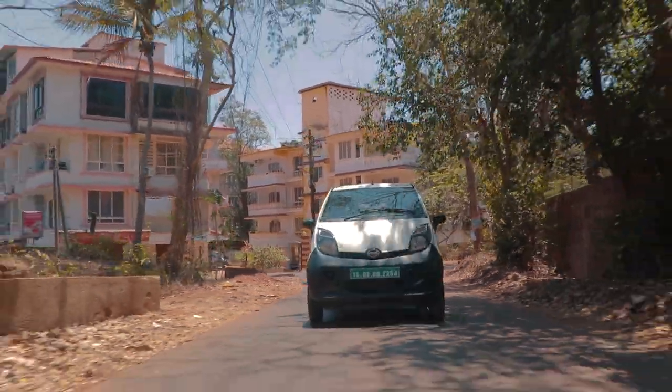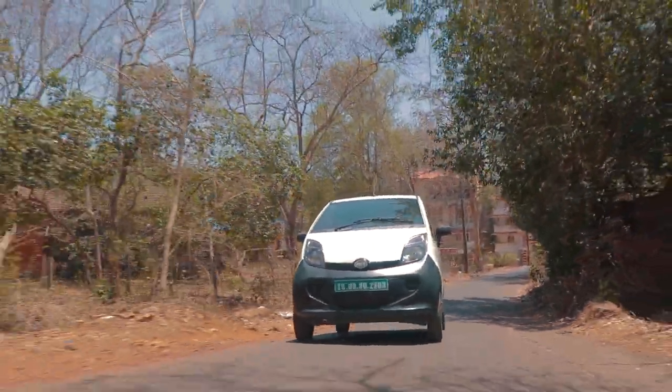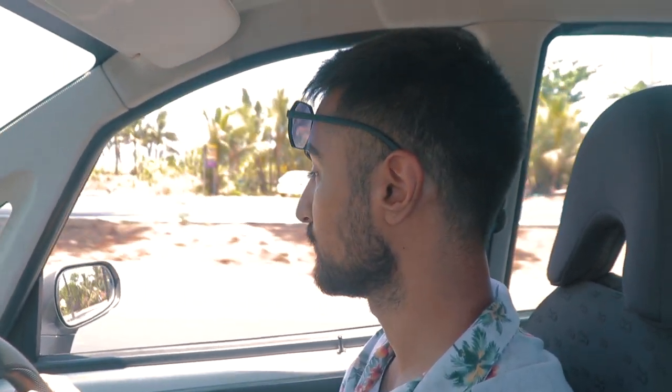But when you're in the city or in your little hamlet inside Goa, this thing is in a world of its own. It handles fantastically — it's rear-wheel drive but you're not going to notice that. The best thing about this car is that when you chuck it into a corner, it feels like you're going to roll it but it handles very well and stays pretty planted, considering it's a pretty tall yet very short car. You do have quite a lot of torque down low, and the best thing about that is in tight scenarios where you have to get out quickly — you can stomp on the throttle and you're out and away. But that is going to be the entire power of what this car can give you. This is a beautiful commuter and I'm going to tell you how this thing performs.